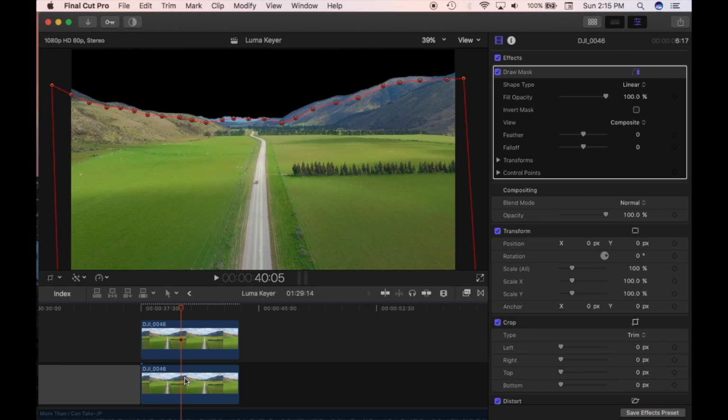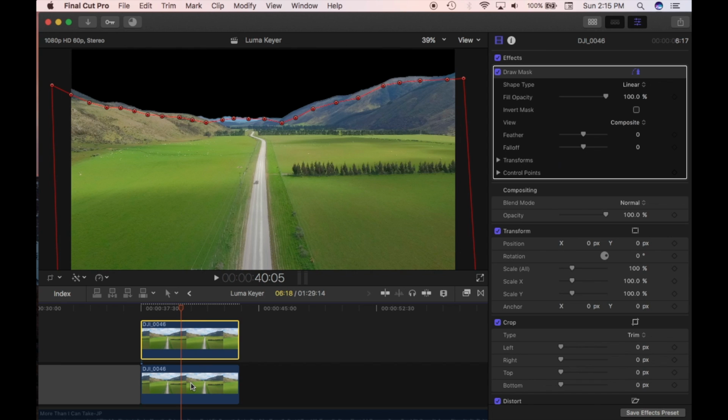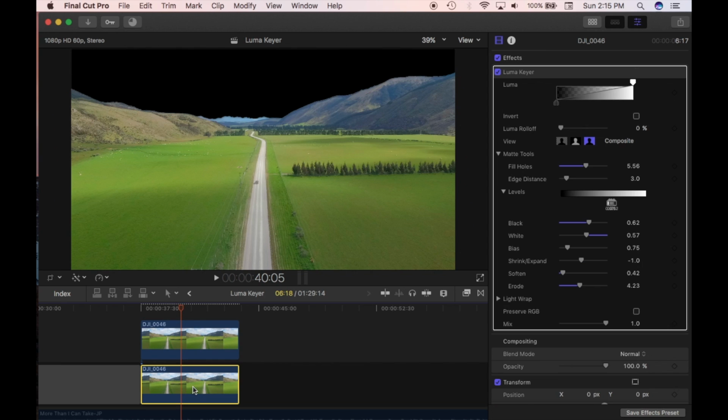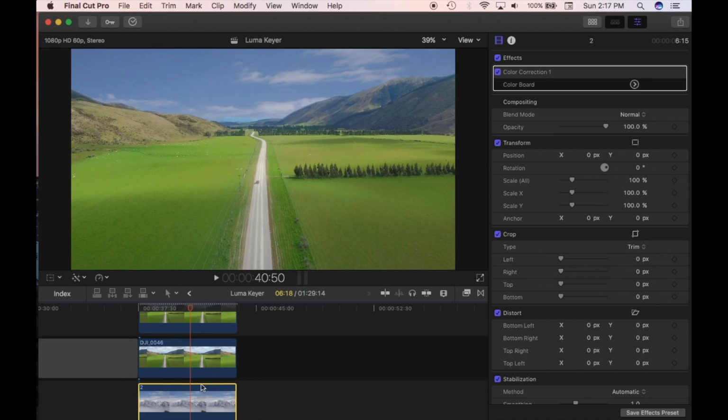The next thing you need to do is put the sky, or whatever clip you want to be shown in the sky, on the bottom here. So you'll have three levels here. The top clip will be the mask, the middle clip here will be the Luma Key, and then the bottom clip will be the sky that you want to have. You can either have a video clip, which could be a time lapse or anything, or you could have a photo. In this case I'm going to use a video that I recorded. So this clip here is going to be my sky. You just have to put this on the bottom here.